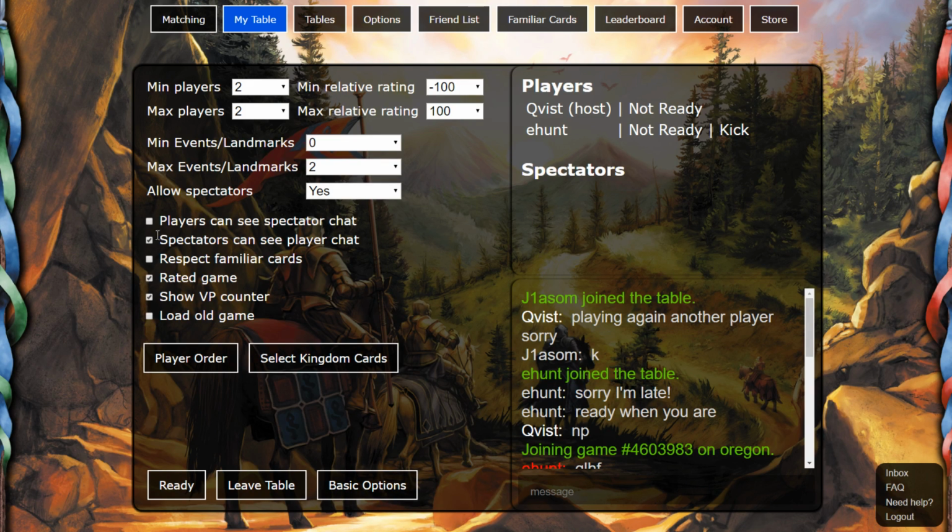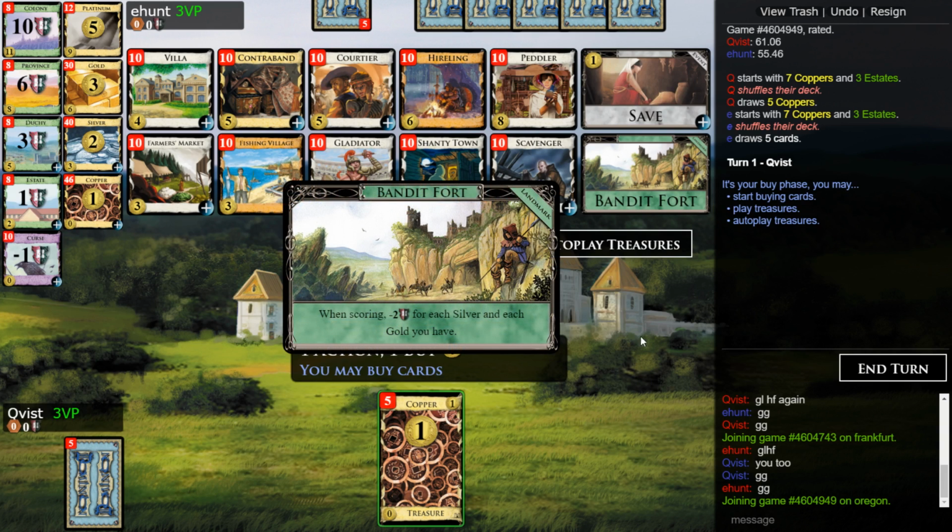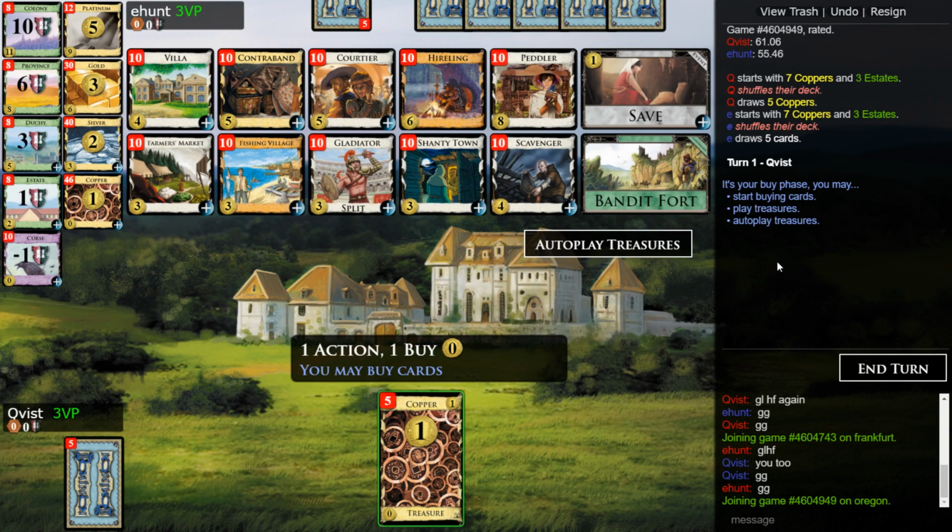Advanced options. Player order. How stupid can I be? I forgot totally about stables. Okay, let's see. Bandit Fort, which means we don't need one copper, silvers and golds, right? Where's draw? Hireling is draw. Shantytown can be draw. Villa, but without draw. So we have all the villages, like Shantytown, Fishing Village, Villa. They're safe. If I wanted to, I could save something.